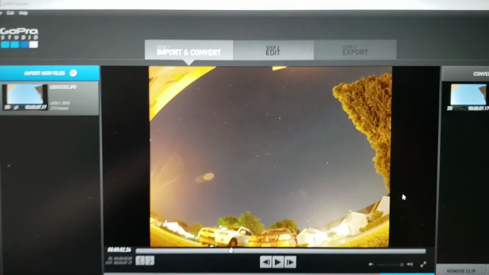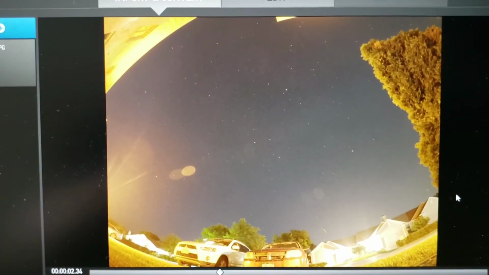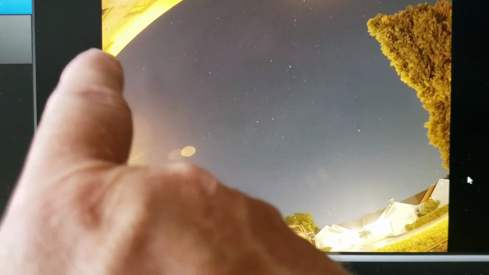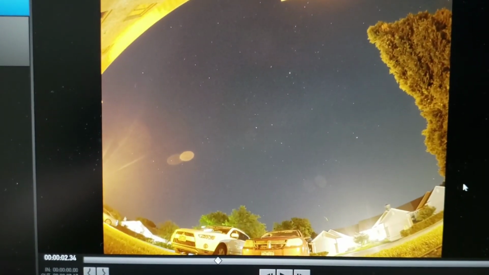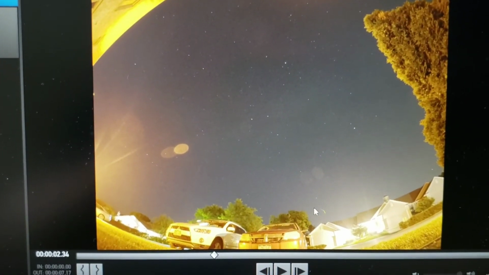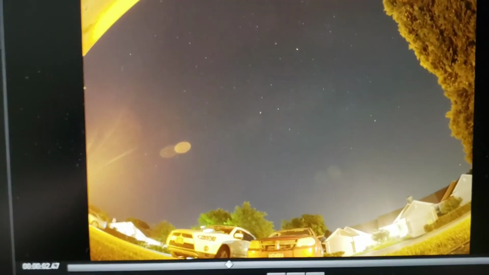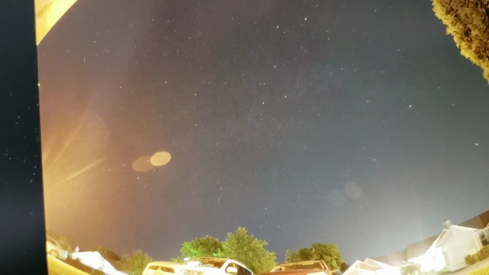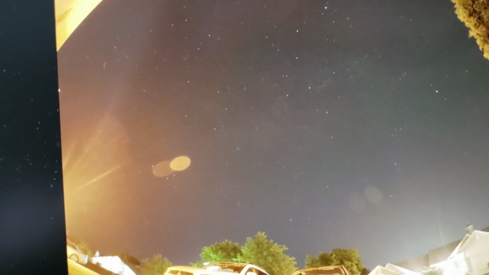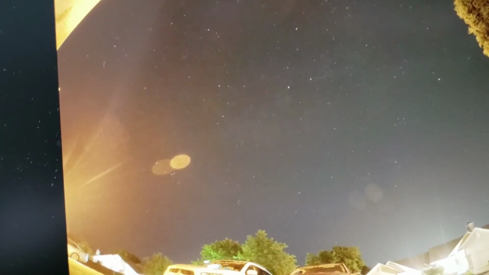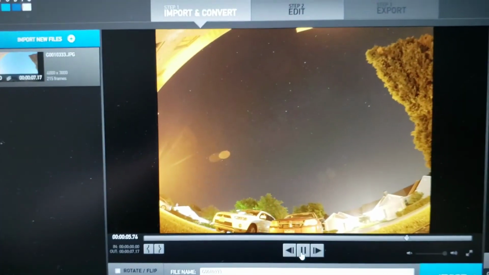But anyways, while I'm still on this, I wanted to show you, while I was video recording this, the space station went over. You'll see it go in this direction here. Let me play this here so you can take a look at it. I thought that was kind of neat. You'll see it right about right there. See it? So I thought that was pretty cool.